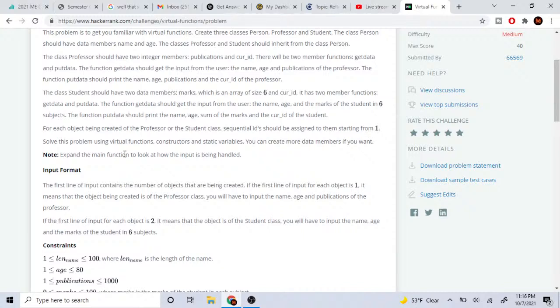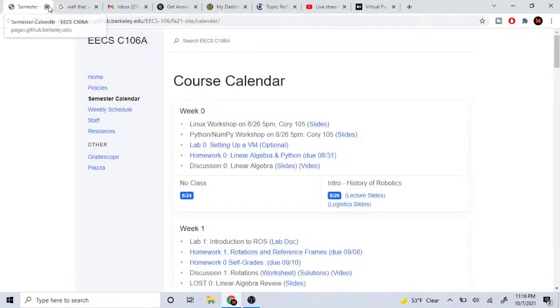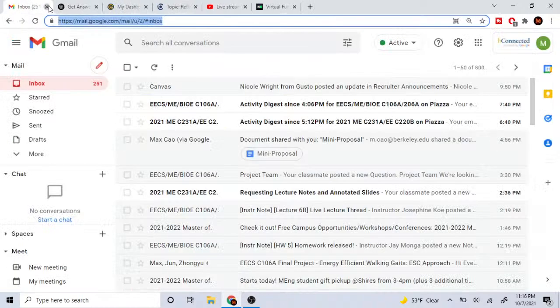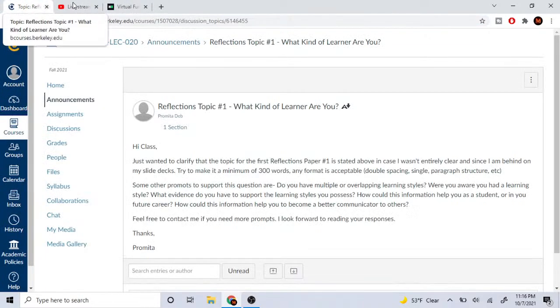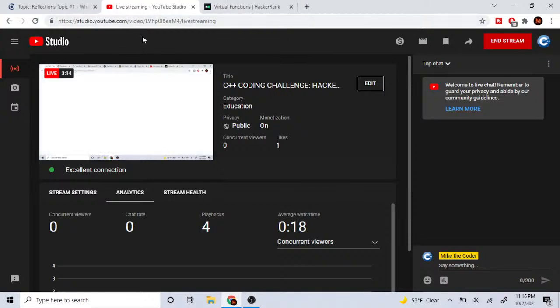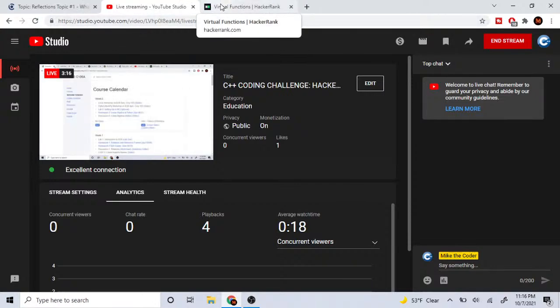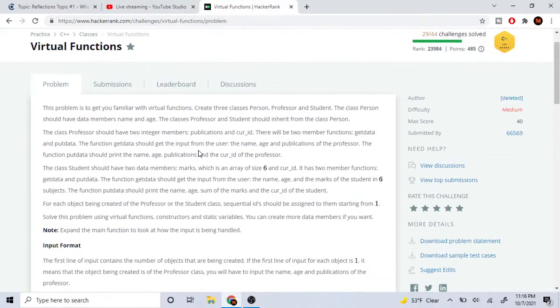Subsequent ID should be assigned to them starting from 1. Virtual functions. Let me just close all my tabs first.